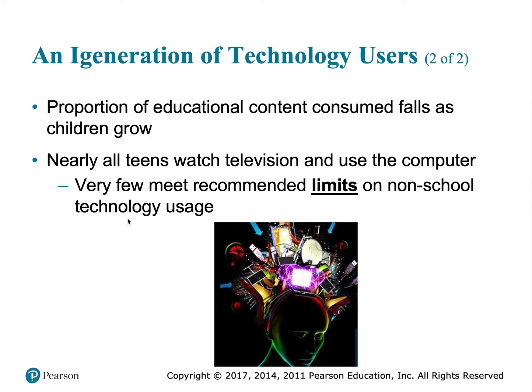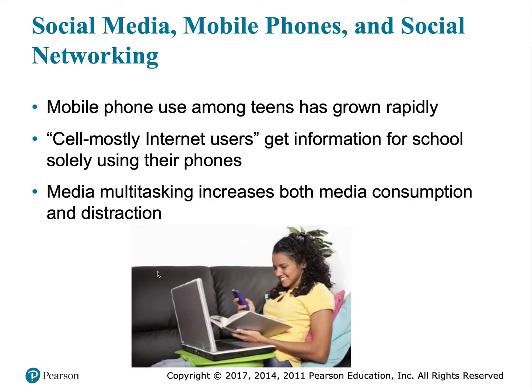There are limits put forth by doctors and psychologists on non-school technology use. Very few meet that. We're constantly plugged in. We've always got something going. Mobile phone use, yes. The bottom line here is multitasking. We're doing five different things with technology at the same time most of the time. We're watching TV, we're on a phone, we're on a laptop, we're doing tons of things at the same time, multitasking.